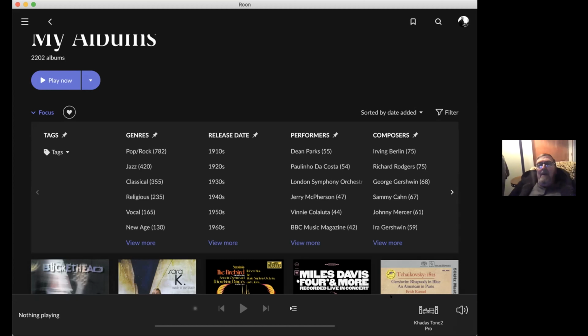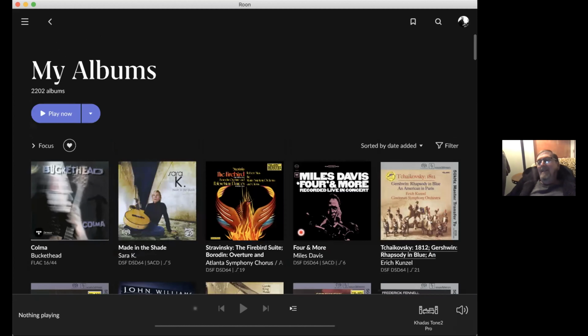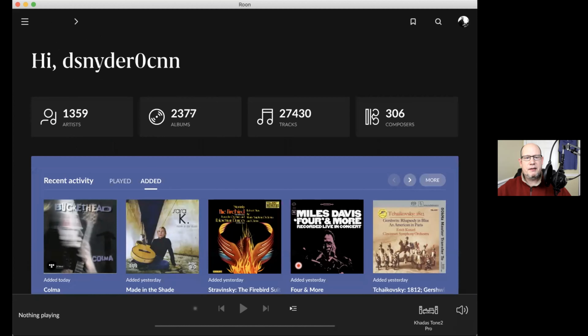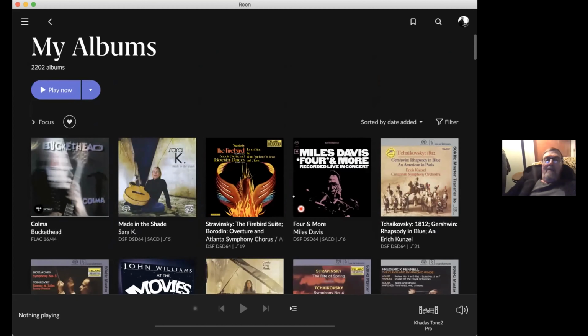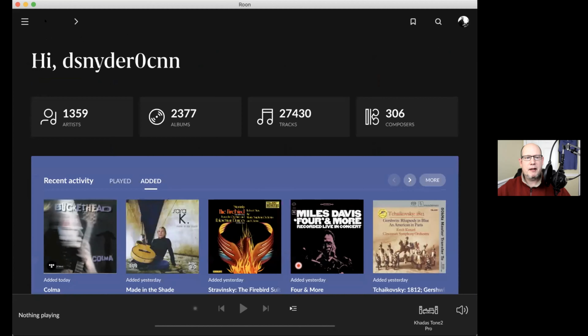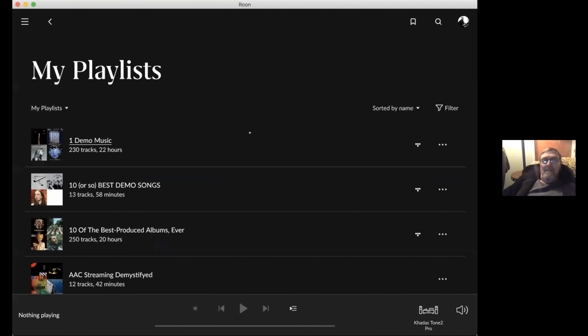Well, one is just plain: I put on a bunch of albums and I went in and thought I had deleted them, and they stay on the list. It just says now they're unavailable. So how do I actually take them off the whole list once and for all? I apparently did it in a manner that they don't like. You're saying that you're in this My Albums view and the albums are here, but you can't play them? Well, if I'm on my playlist and I pull up the playlist... Oh, you're talking about a playlist. I see.